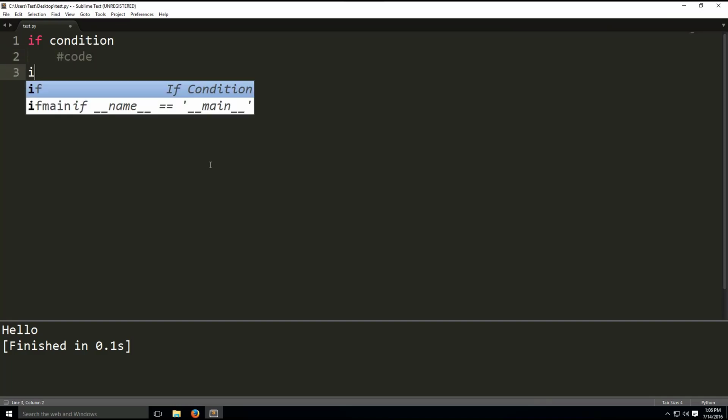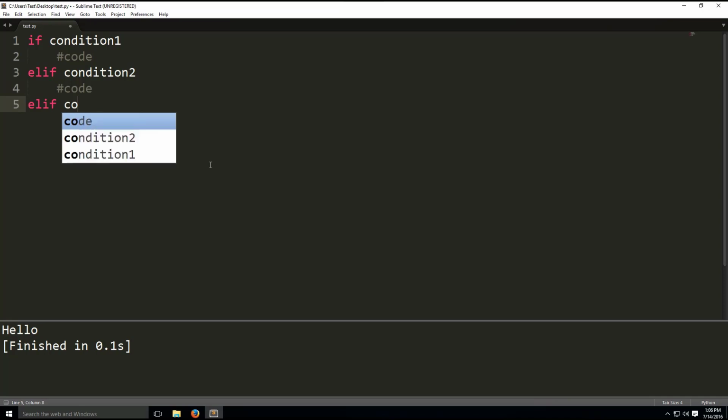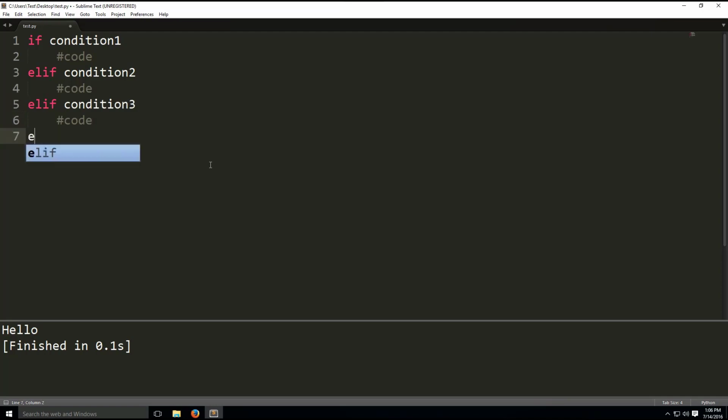Then we have elif, condition 2, some code. Then elif, condition 3, and some code. And then finally our else statement. Keep in mind that we're also using indentations here to match which pieces of code go with which conditions. Alright, else code.